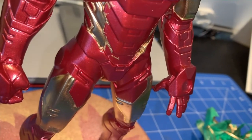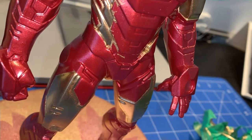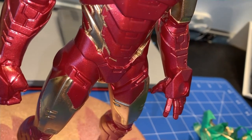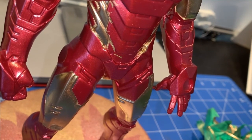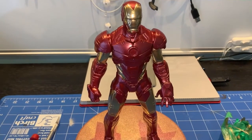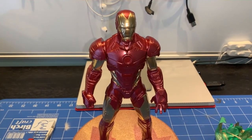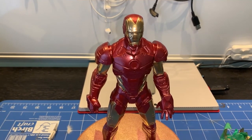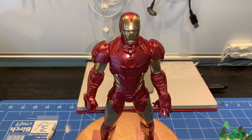What I can do is spray some of the red into a little plastic tray and with a brush very carefully go over the bits where it's spoiled. So it's not a total disaster, but yeah, it could have gone a lot better. Stuff like this happens. All you can do is just deal with it as best you can.